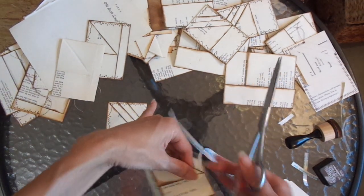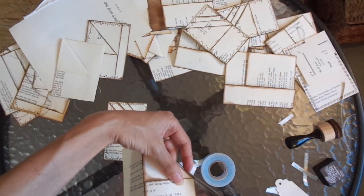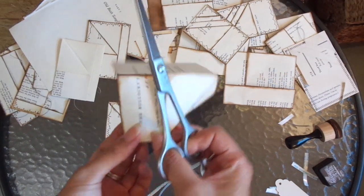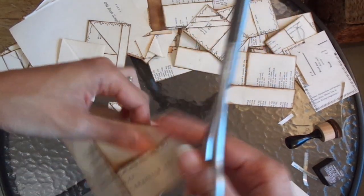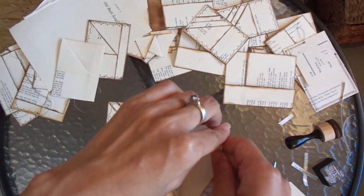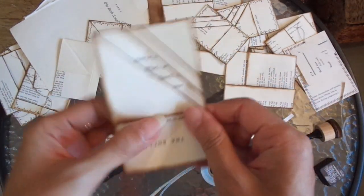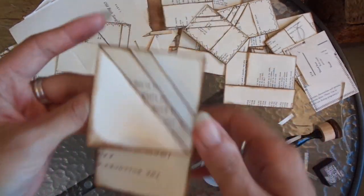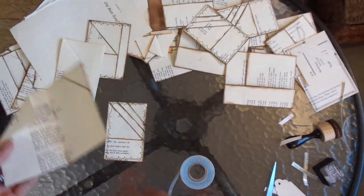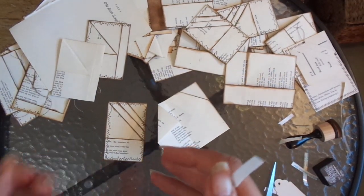Of course, if you have a sewing machine, I would actually just take this to my sewing machine now, because it would be so much easier. You don't have to fuss around with opening it up and gluing these different crevices. You can just go straight down the edges all the way around with a sewing machine. But if you don't have a sewing machine, I just want to show you how I do it, because this is how I first did it myself. Back when I didn't have one, and back when I did have one but wasn't confident enough to try using it.